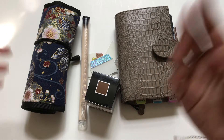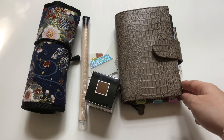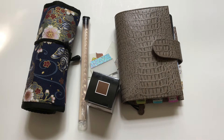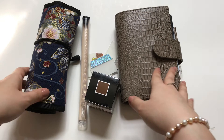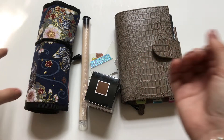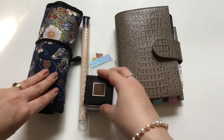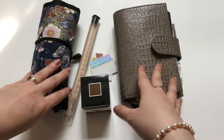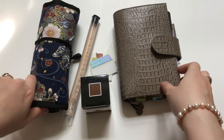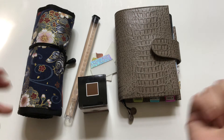Let me know in the comments what were your favorite stationery items for the month of May. I do not know if this is a series I will be doing each month because I'm not always getting new things, but I thought maybe it could just be about rediscovering things that I already have and seeing if I really like them.